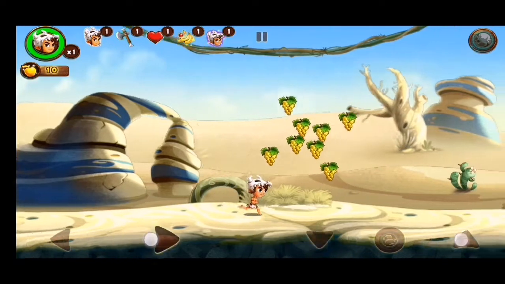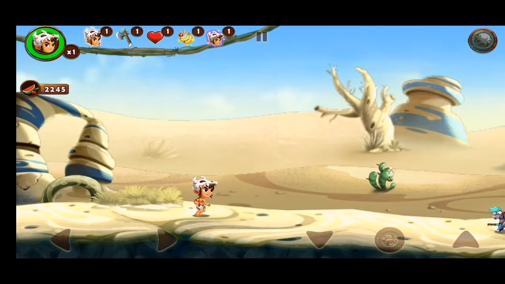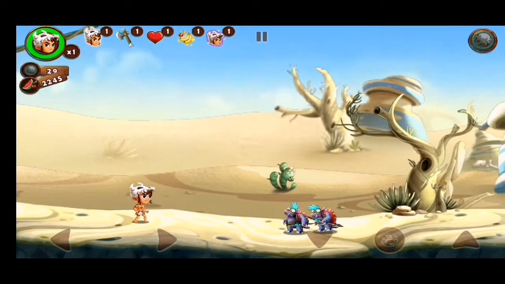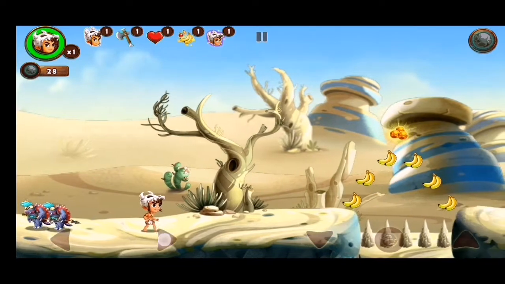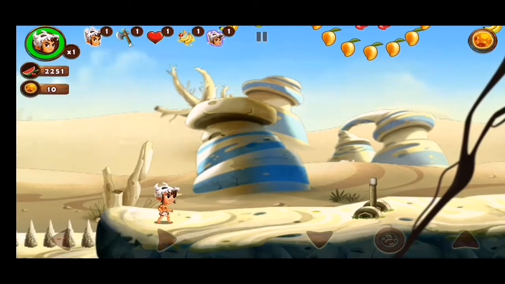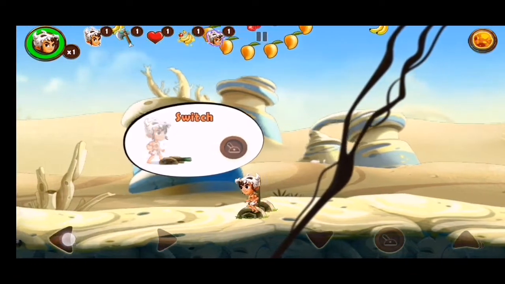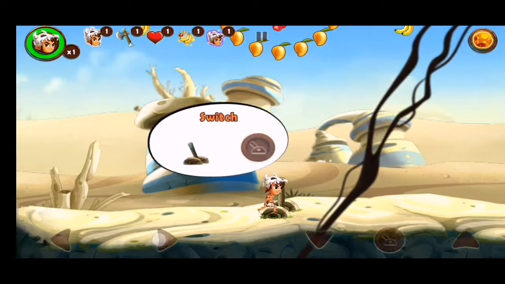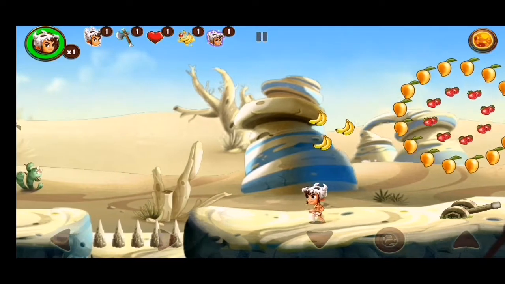Now we have to get all these. Jump, jump. Okay, go forward. Oh no, two zombies are there. How can we? We have to jump over them. You have to jump, jump, jump. Okay. We have to push that. Now the fruits are here.